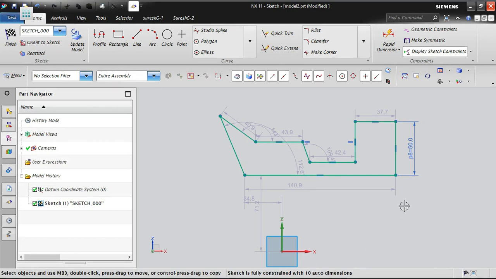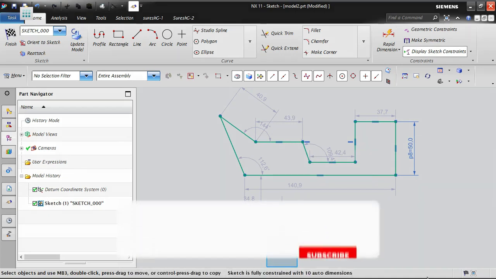Generally, please remember that auto dimensions should not be used in any of the sketches. Auto dimensions help you create the dimensions instantly, but at the same time it is not recommended to use them. Why, I will tell you. See, for example, now here you have dimensions like this. These auto dimensions let you constrain your sketch instantly, but this is not your design intent.